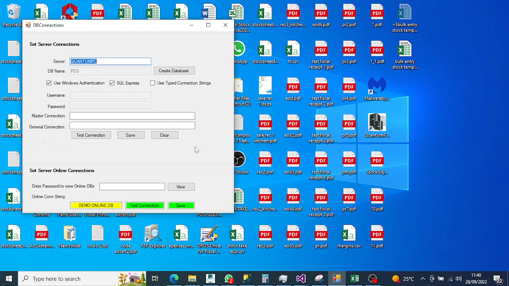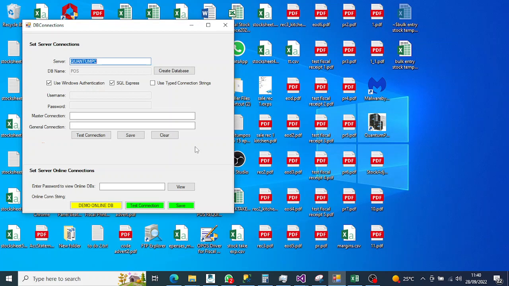Today we're going to talk about the bulk stock entry application. This is primarily used by the installer to enter the initial stock when you're starting a new company. So maybe there's already stock, it's got balances, descriptions and prices, and we want to quickly add them from Excel into the system without creating the products one at a time. Maybe you would have exported the list of products from another system and you're upgrading your system to QuantumPOS.